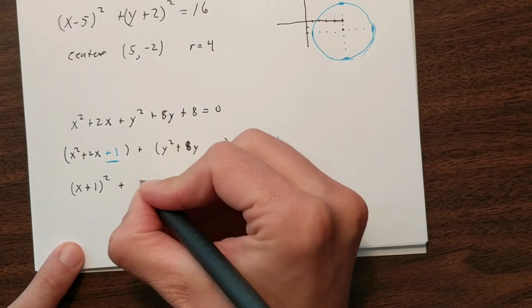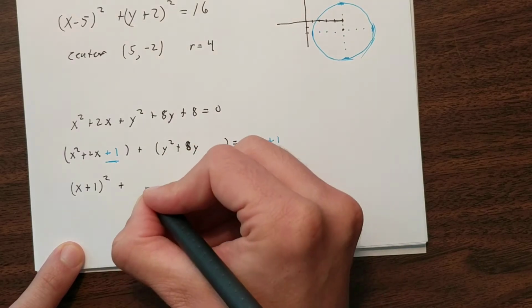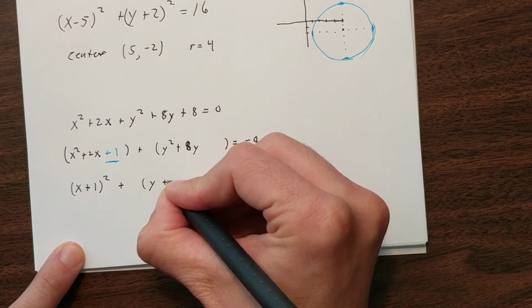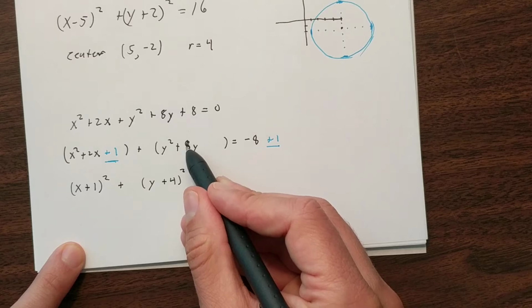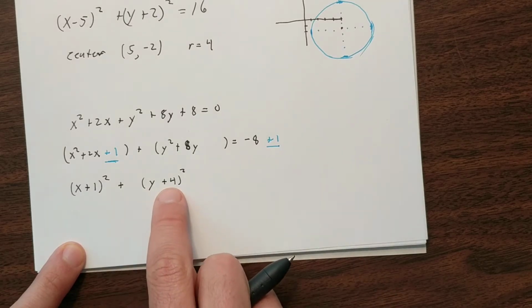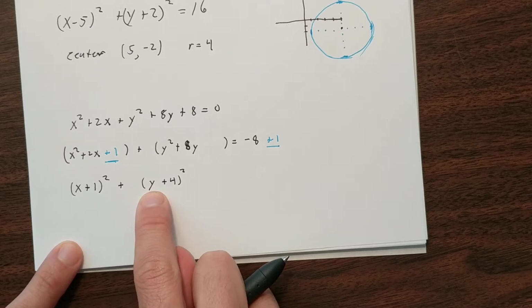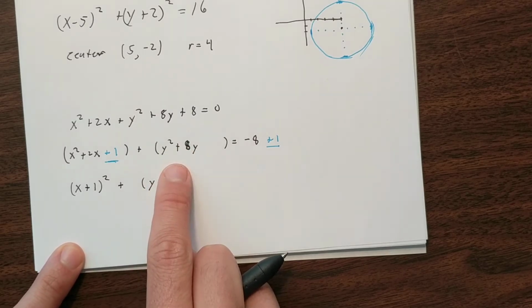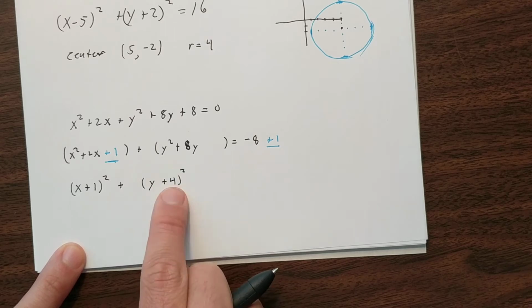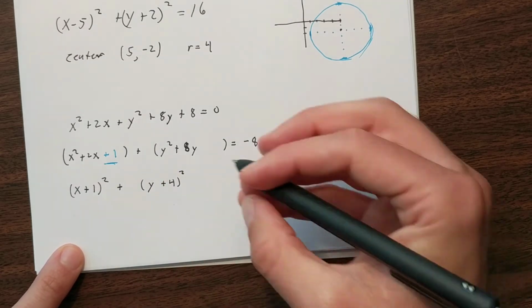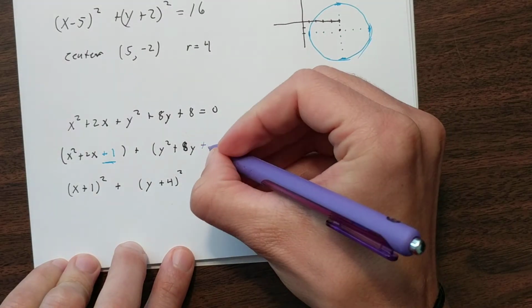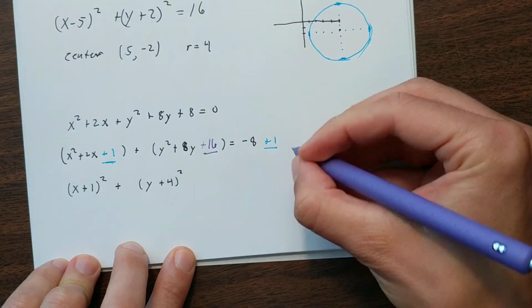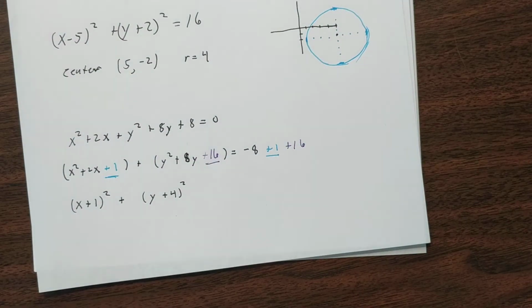Then, on the other side, we're going to do the y's. So the y's are plus y squared plus 8y. I'm going to change this into y plus 4 squared. Hence, the y times y is y squared. 8 divided by 2 is 4. That's because y times 4 is 4y, but then 4 times y is also a 4y, and 4y plus 4y is 8y. But this also is going to have a 4 squared. A 4 squared, on the other hand, is going to be a plus 16. But if that's a plus 16, I need a plus 16 out here.